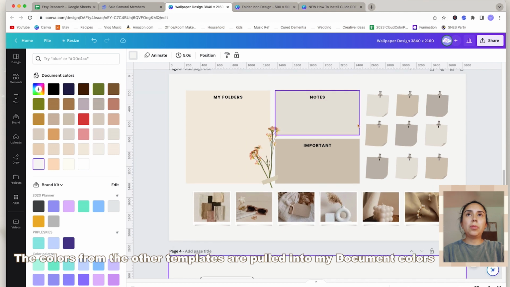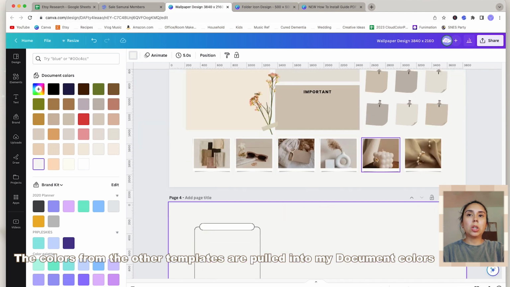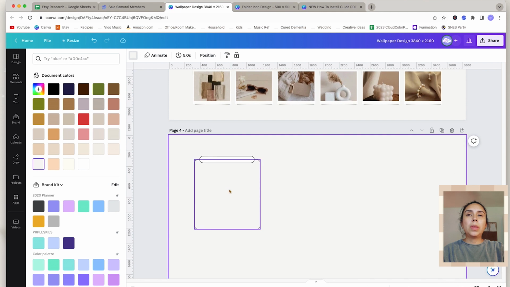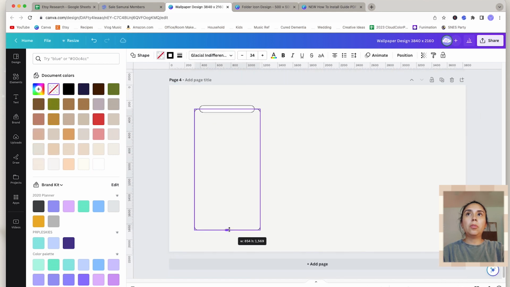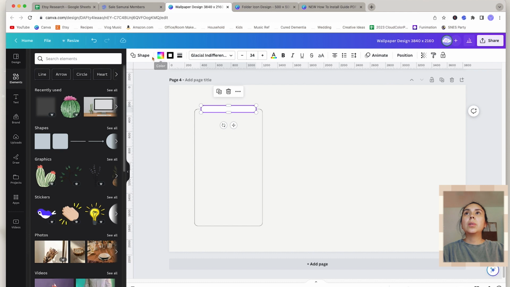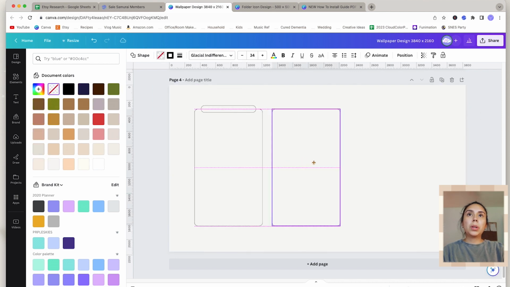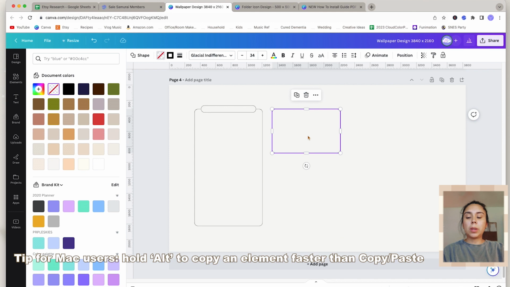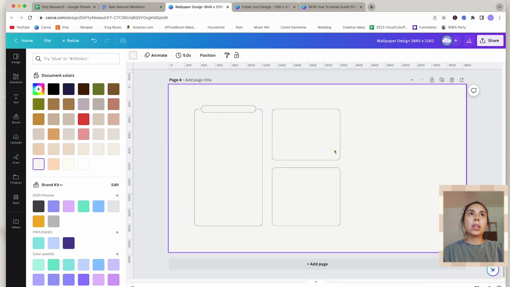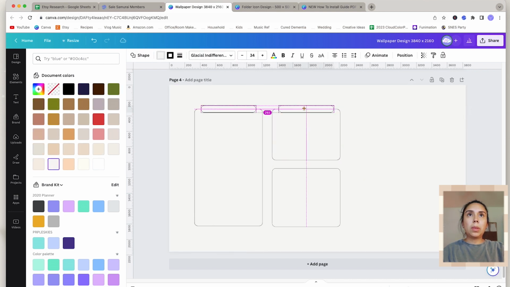So now it's just a matter of me figuring out which bubbles am I gonna include and what sizing. So I think I'll do one kind of bigger one here. Also, instead of this white in the middle, I need a, what color is this? Okay, do the same color. Okay, looks good. So now I'm gonna copy and bring this over here, but I'm gonna make 2 bubbles. So I need to make sure, if you're on a Mac, hold down Alt, and you can copy the element and just drag it as you're holding Alt, and it will copy it to that new location. And I'm also gonna do the same thing with these little bubbles.